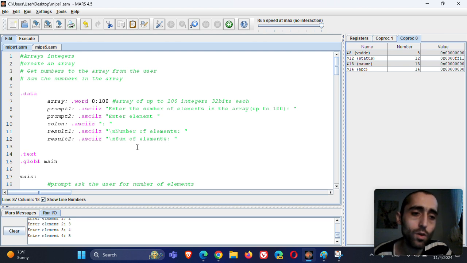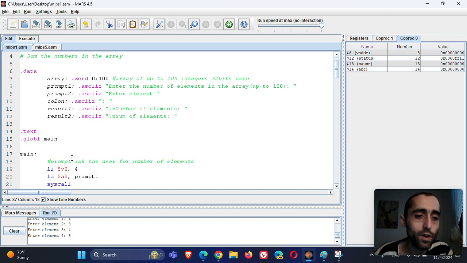What we did, and the idea of this was to create an array, tell the user to tell me how long the array is until some boundary, and the user should insert values to the array. I should put it inside the array, working with addresses. Then after I insert it to the array, I needed to count the number of elements, even though I know that, and I need to sum them all up. And you saw how I worked with the array and moved, and how we worked with the parameters of the procedures and the return values of the procedures.